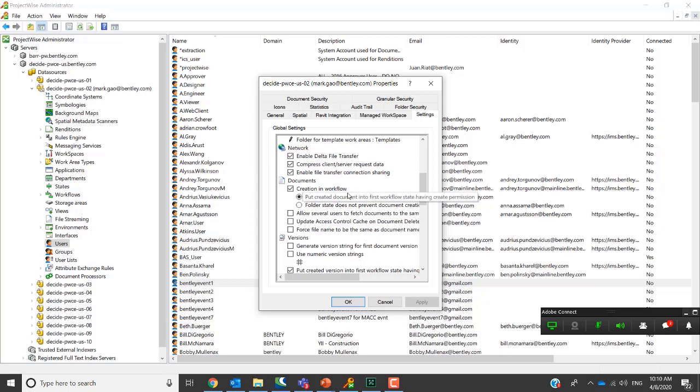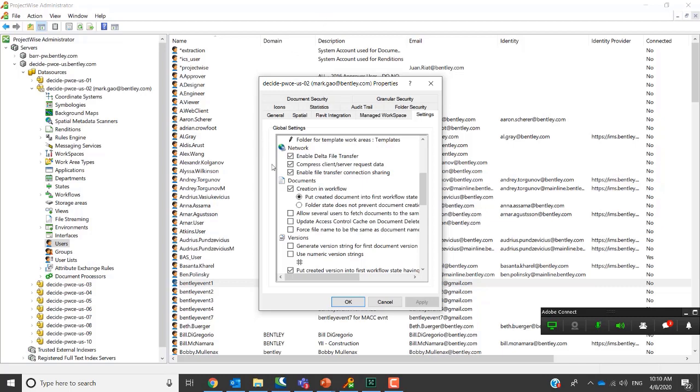The second one is client server request data. It basically determines how we're going to transfer the data between the ProjectWise client and the ProjectWise database server. If your ProjectWise environment is hosted on-prem, in that case, you might not turn this option on because it's low latency, high bandwidth on the local area network.